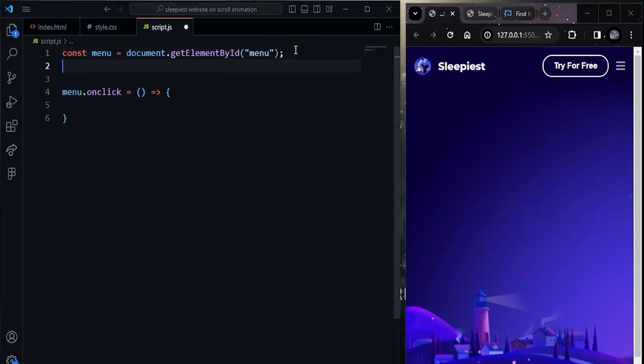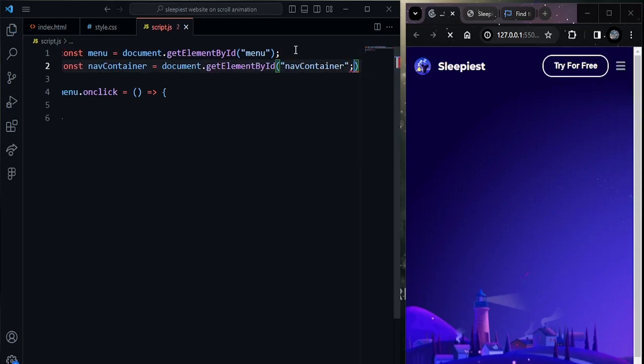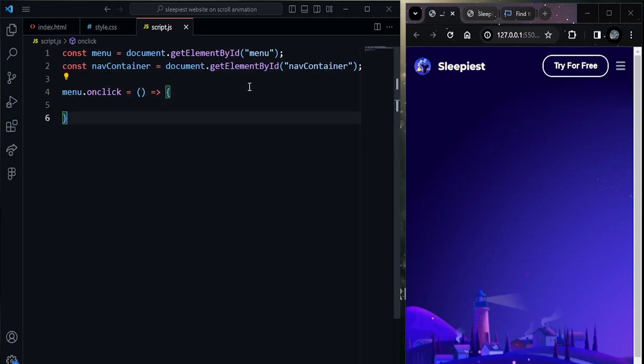target in script.js, const nav container document getElementById, and then nav container. Okay, when I click on this menu icon, I want to show this nav container.